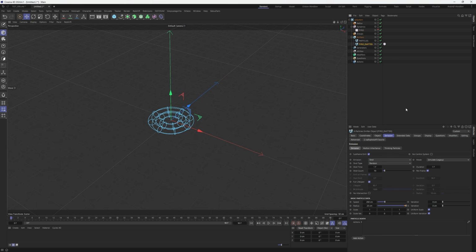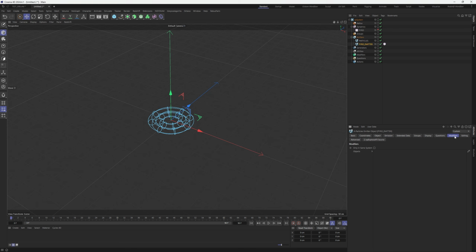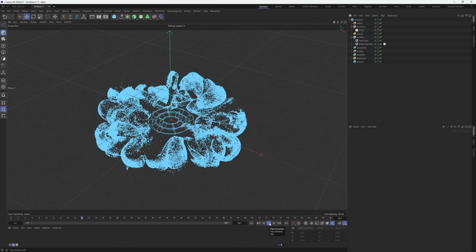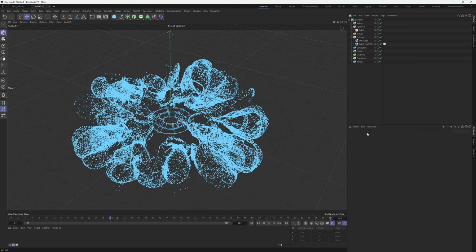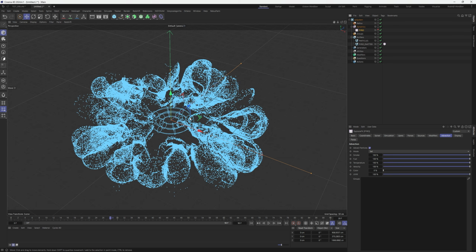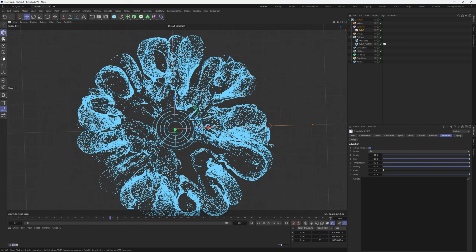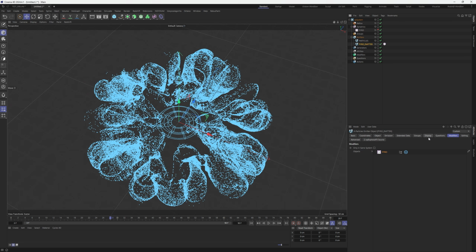But what we want to do is go to the pyro emitter, go to modifiers, and make sure that the pyro isn't affecting the particles that it's spawning off of. So you want to put it in here, make sure it's on this little blue circle, and then you can always put it in here and make sure it's on the orange tick for this one. And when you play through this now, you're going to get all these particles getting splashed about by the pyro emitter and this pyro. And this looks pretty good so far. One thing we were really trying to concentrate on in the project is this kind of billowing.